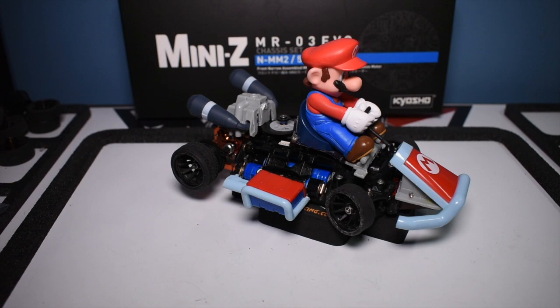They have a body in China that they've designed specifically to fit the Mini-Zs, but I couldn't get my hands on one. They don't sell them online — you have to find somebody to buy one and ship it over to you, and it sounds like they're actually out of them now. I'll keep my eye out. But when I couldn't get one of those, I found a blog post from a kid in Japan who had done this back in 2014, and I think Kyoshin had also done one up in Canada.